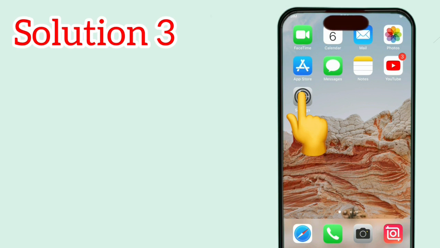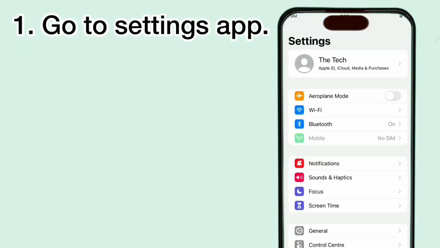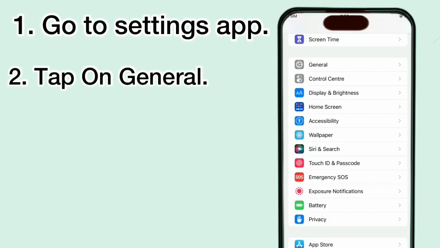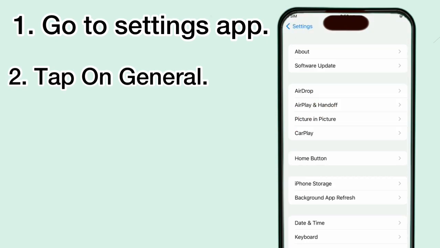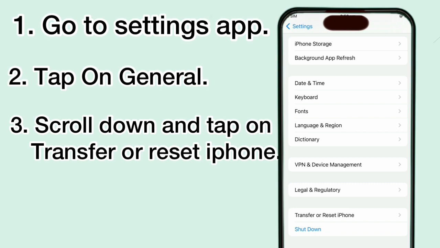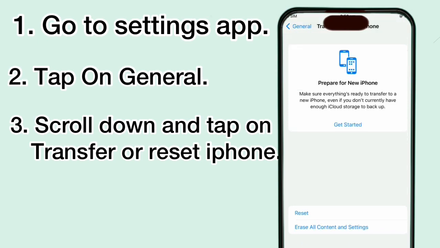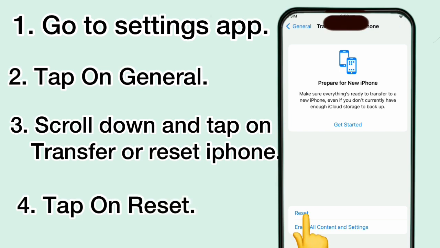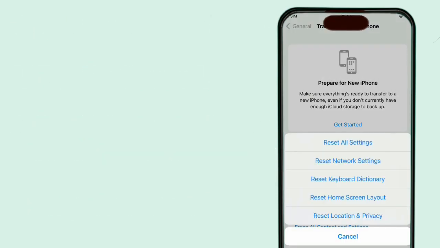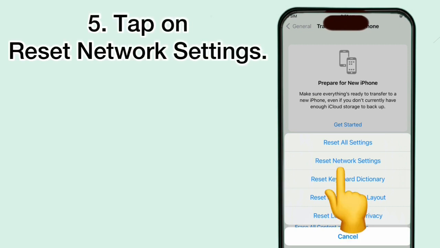Solution 3. Go to the Settings app. Tap on General. Scroll down and tap on Transfer or Reset iPhone. Tap on Reset. Tap on Reset Network Settings.